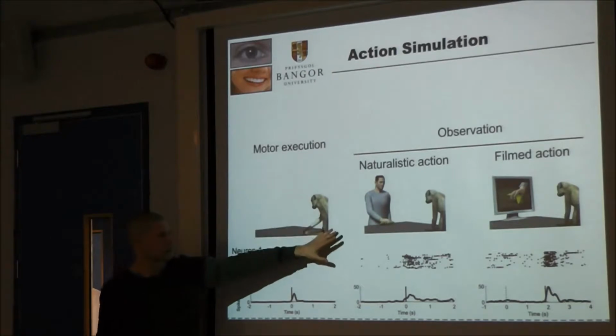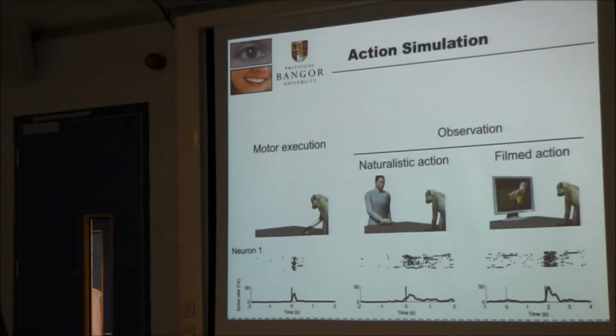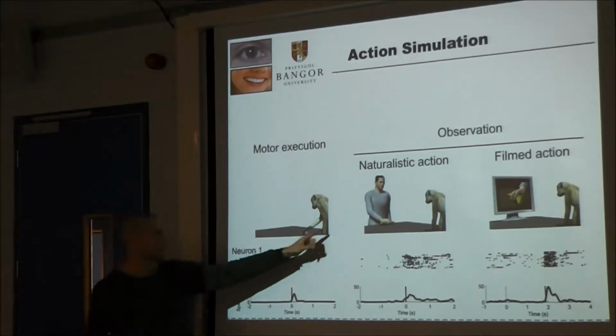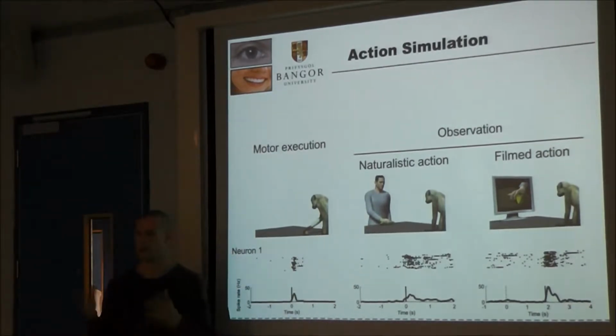When one of the experimenters interacts with the object while the machine is still recording single neuronal activity from the premotor cortex, populations of neurons in the premotor cortex are firing both when the monkey is performing an action and when the monkey watches a person or another monkey performing the same action. As long as, in the case of monkeys, there is an object in the scene for the person to act upon, so it's not a pantomime action, it's an actual goal-directed action.